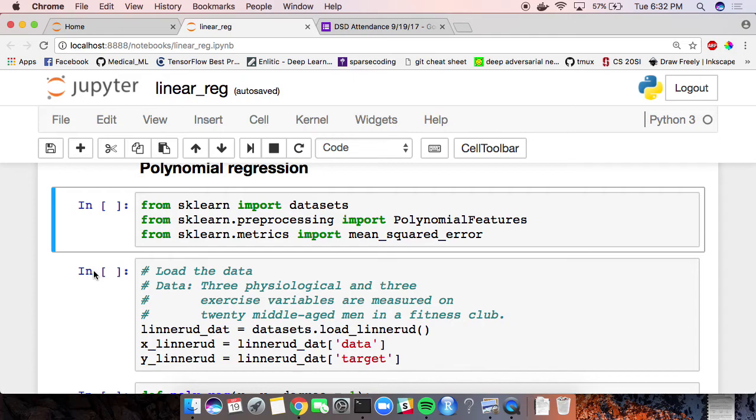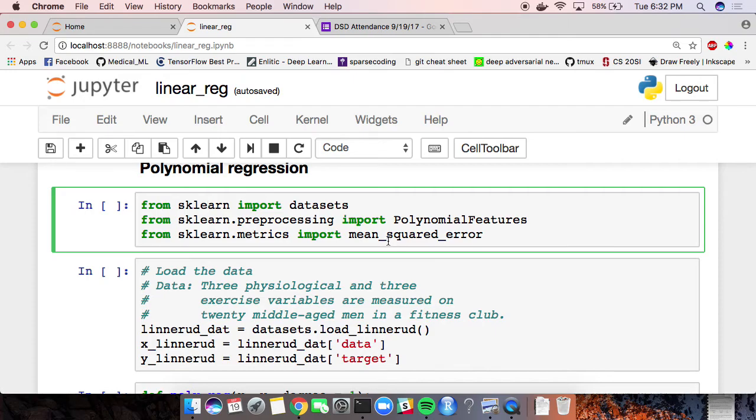Let's talk about polynomial regression. So I'm going to import these things from sklearn that make computing polynomial features very easy. From sklearn preprocessing, import PolynomialFeatures, which is a function that can take in a data frame and output the data frame with polynomial features, with squared values of the original data, or cubes, or whatever polynomial degree you want.